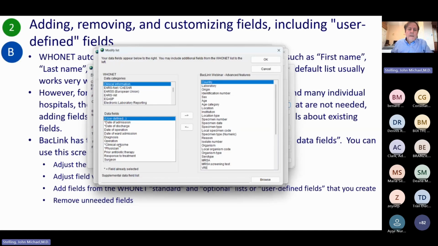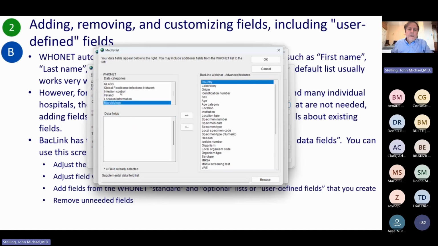We don't usually do that because the laboratory usually does not know this information. But if you're in a research study, or if you want to add it later manually, this can be useful. It's often not practical routinely, but if you're in a special project, then you might want to do that. So you can choose from the list on the left.